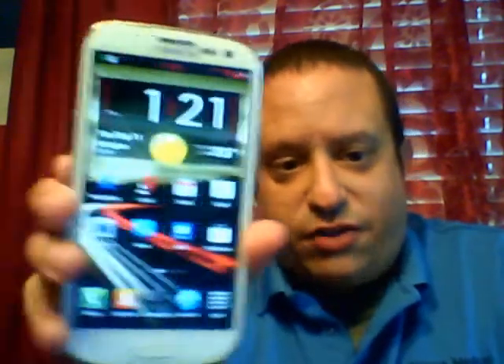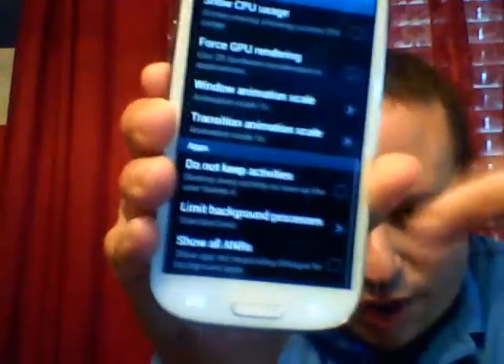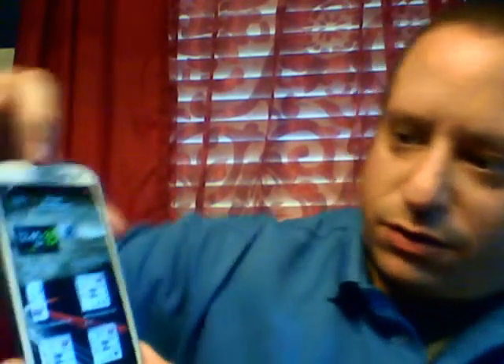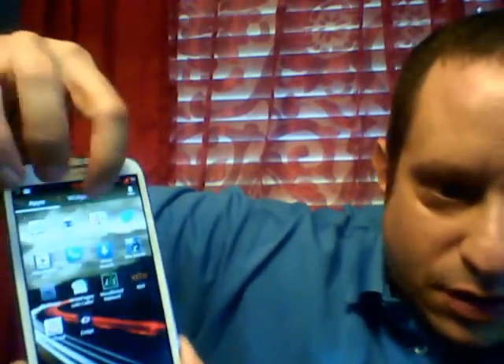It's super fast. Right now if you go to your options — this is the Wicked Development Options — I am on 1X animation speed. I haven't even put it on 0.5 yet; if I did it would probably be even more ridiculous. As you can see, toggling between apps and widgets there's no lag at all. That's how fast it is.